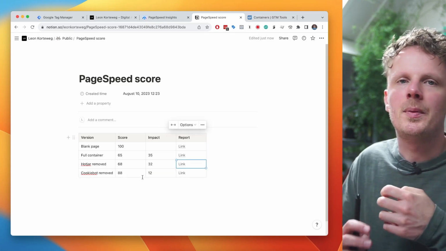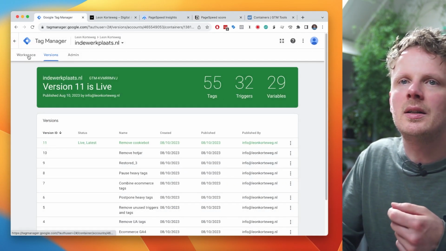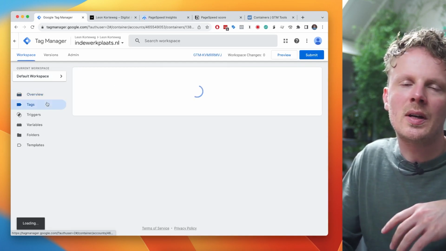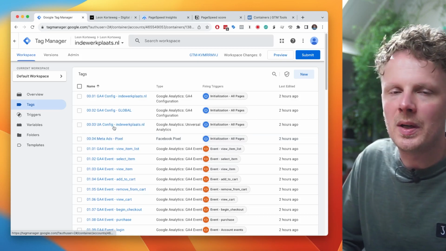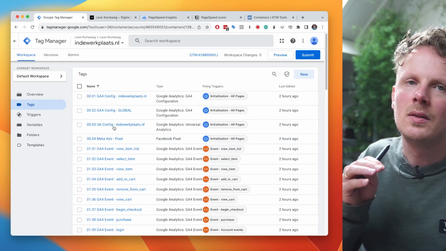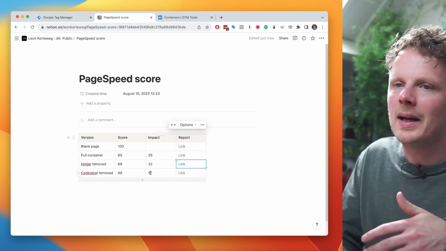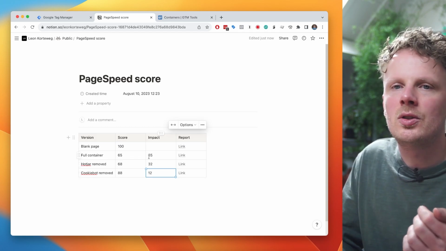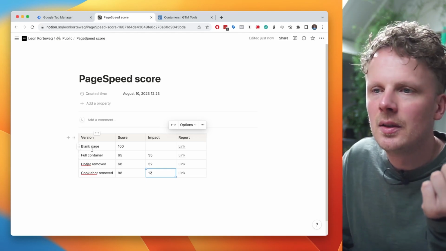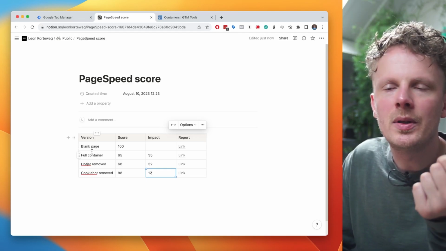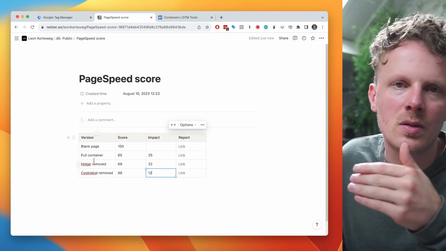To give a small recap, my second tip would be to go into your Tag Manager container and locate the non-tracking scripts. There are usually a couple of tags in there that actually insert things onto your page, and those are usually the tags that slow down the site the most. By removing these and testing again, we can show what the impact is of just removing those elements. And as you can see here, just by removing Cookiebot and Hotjar, we've already saved 23 points on our page speed test. So these two tags have the most impact on the page load from the whole container.